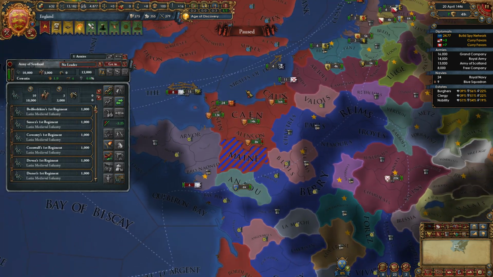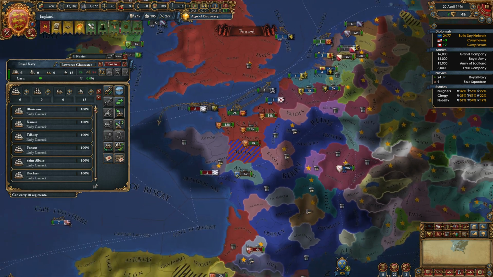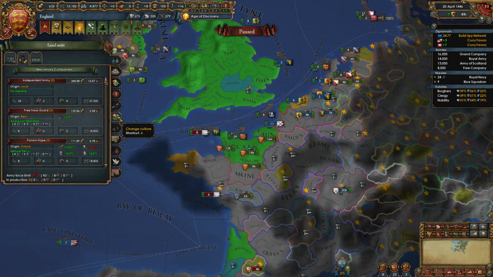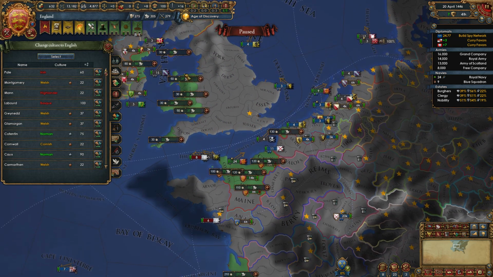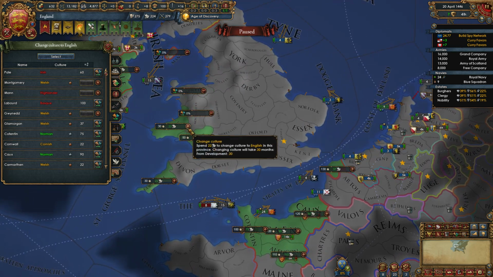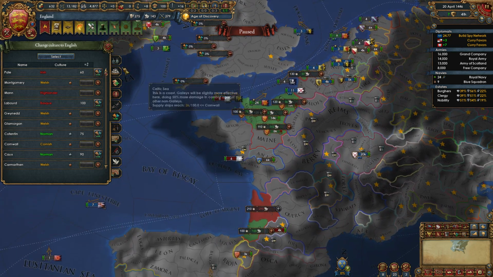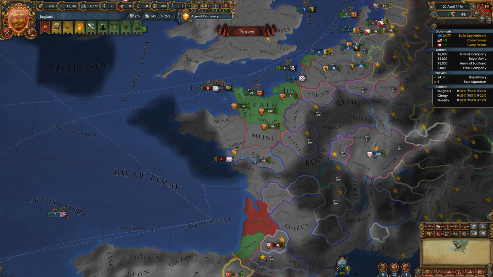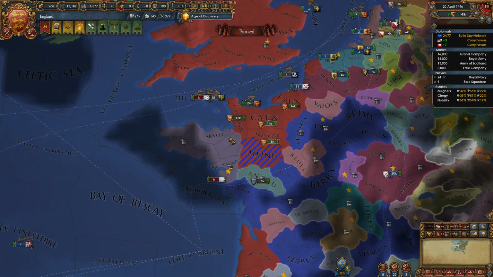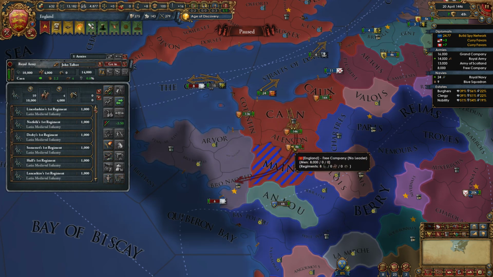So firstly we're going to concentrate on Brittany to get them out of the war as fast as possible. While that's doing, you can probably convert these provinces here. So you want to convert this one, this one, this one, Wales basically, Cornwall and the Isle of Man. We can leave these ones for now. So yeah, essentially what we're going to do is get Brittany out first. So general, down the siege pips, but that's fine.